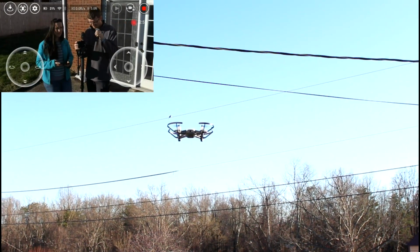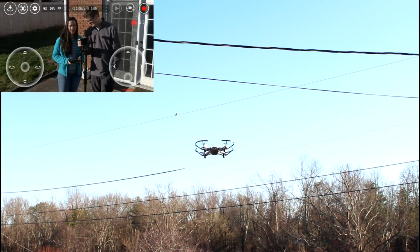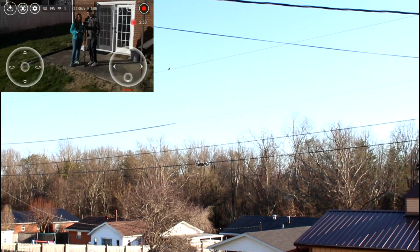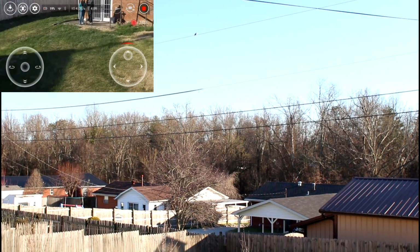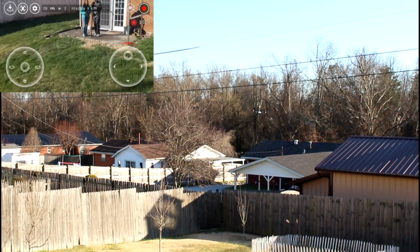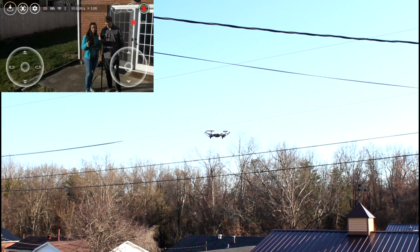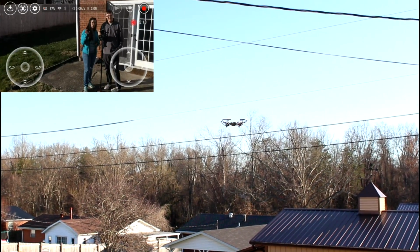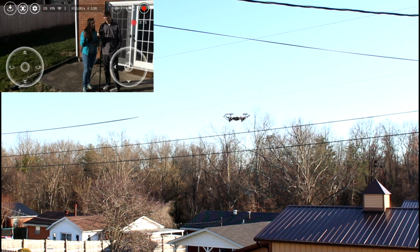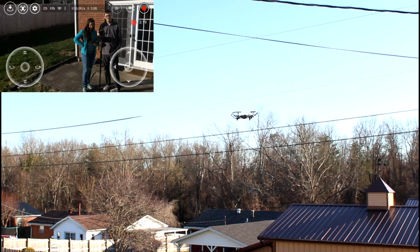Yeah. First of all, I don't understand the limitation with the distance of this drone. Well, it's Wi-Fi. 30 feet recommended. Yeah. That's not very good at all. No. You know, it holds itself pretty stable. Yeah. And I'm rather surprised. I did not think it would hold itself almost like a GPS quadcopter. It does a pretty good job at that.